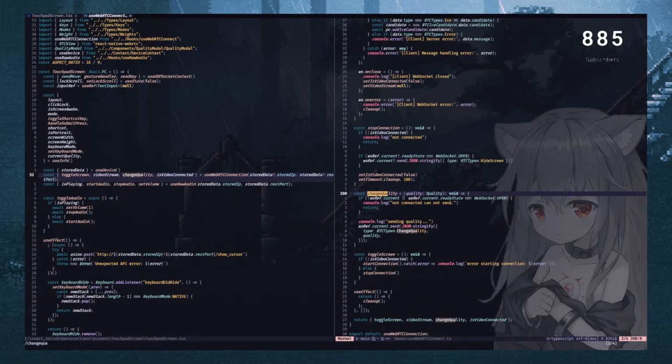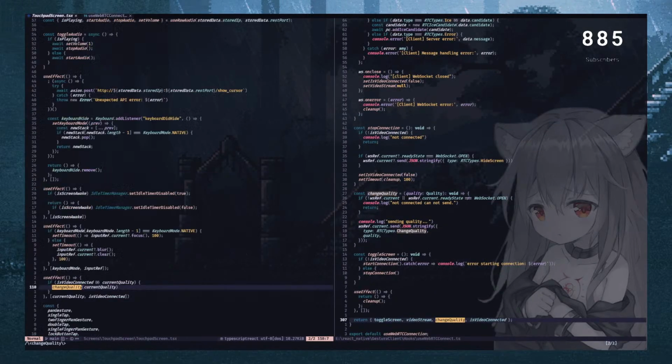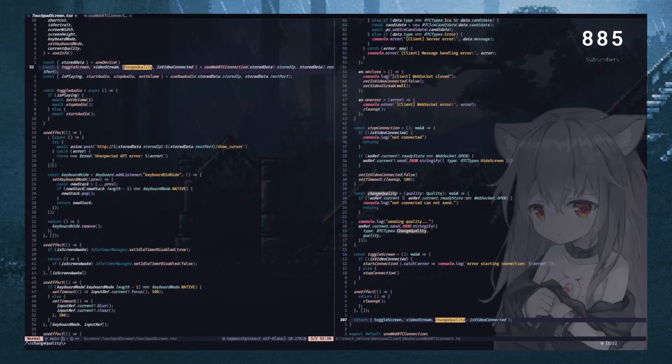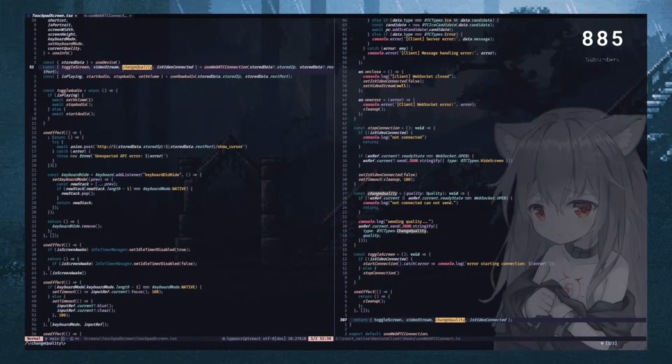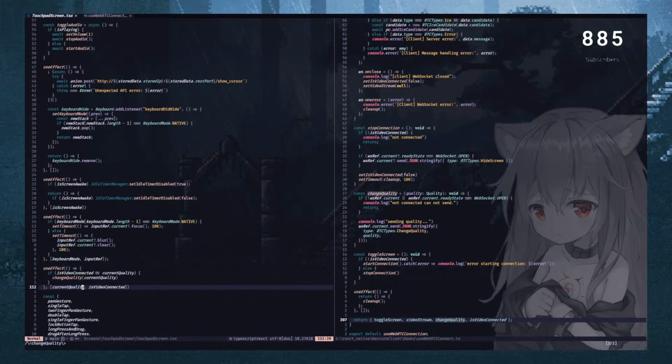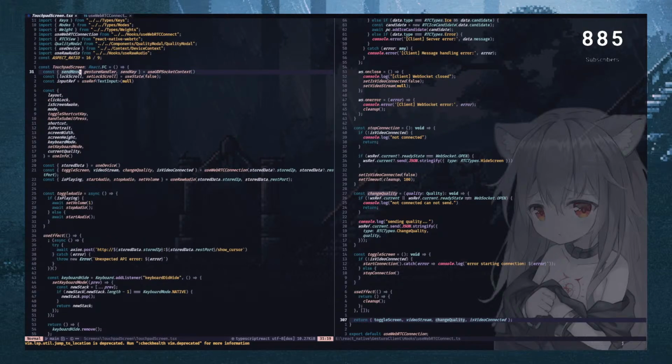Yeah, change quality. I'm using it somewhere else, in current quality. What is this current, video connected and current quality? I'm receiving it from useInfo.